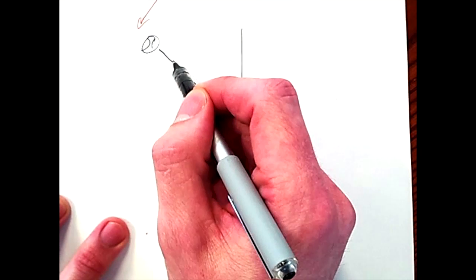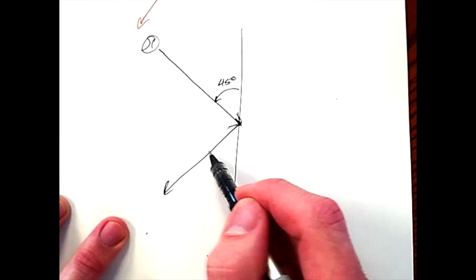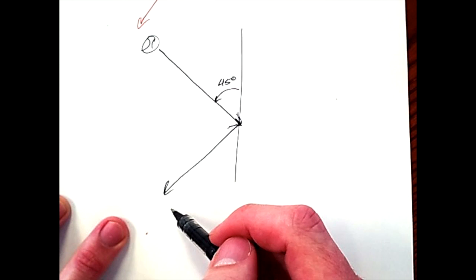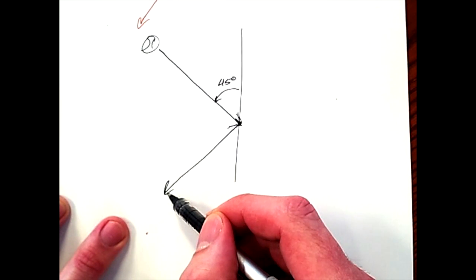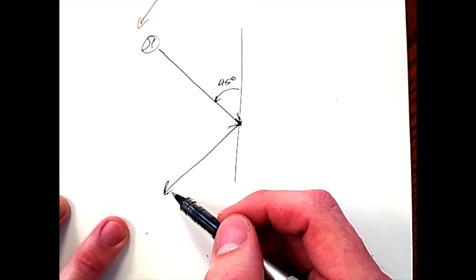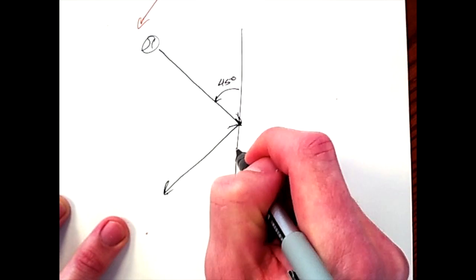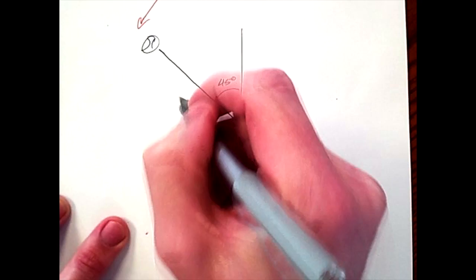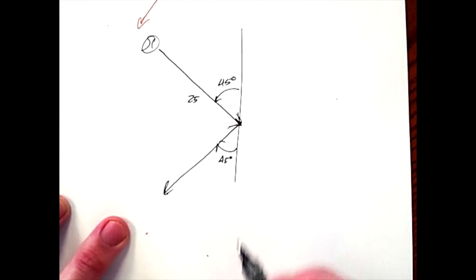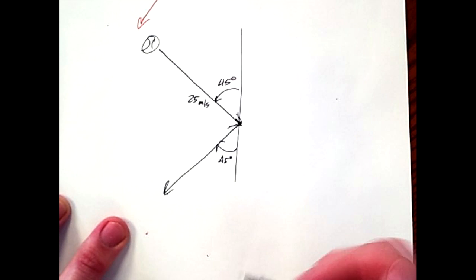This vector is pointed at 45 degrees less than 360. This vector is pointed at 45 degrees less than 270. This one points down and to the right. This one points down and to the left. So they are not the same. That's very important. In this particular setup, it's pretty easy because they're all 45 degrees and everything is the same. We know the hypotenuse is 25 meters per second. And so what we have to imagine is that momentum is conserved.